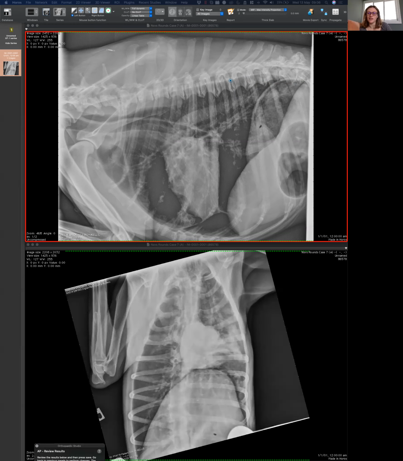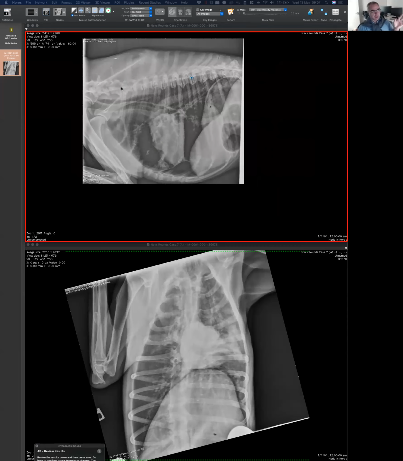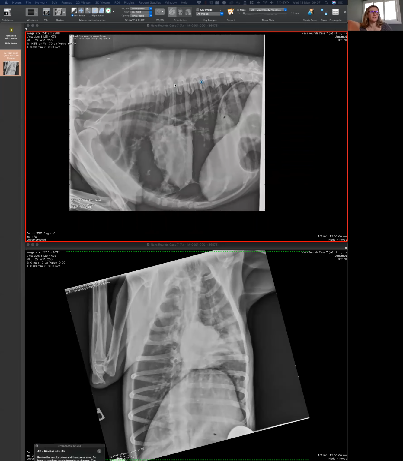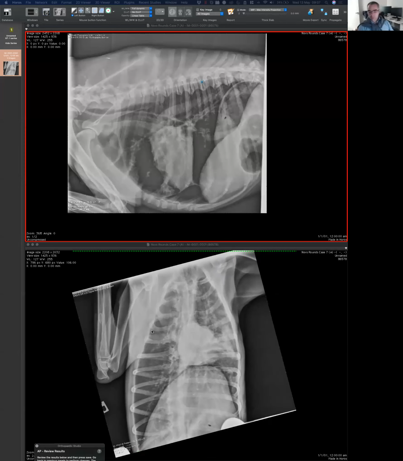Can I add to this history? Sorry, I'm jumping in. Absolutely. This is the case that was seen initially by Helen, but I ended up taking over her care on Tuesday. She's a very well dog, had a dental at the regular vet on the Tuesday, and took 2 days to bounce back, but then had 3 days of being completely her normal self. Then on the Sunday, she had an acute onset cough and retch, and brought up something really thick, voluminous and sticky, and then went acutely into a state of respiratory distress. So there was a gap of 2 days between the anesthesia and the clinical signs. Okay, good. Really 5 days. Wow. Okay, good.